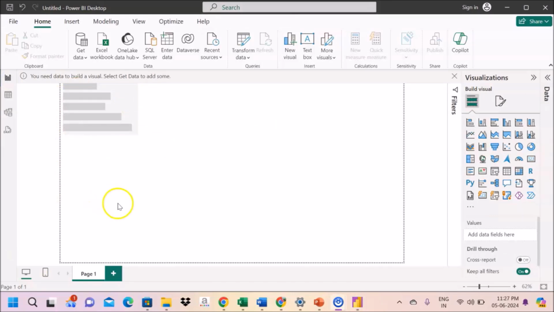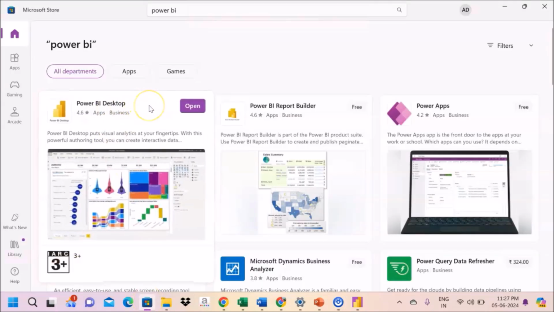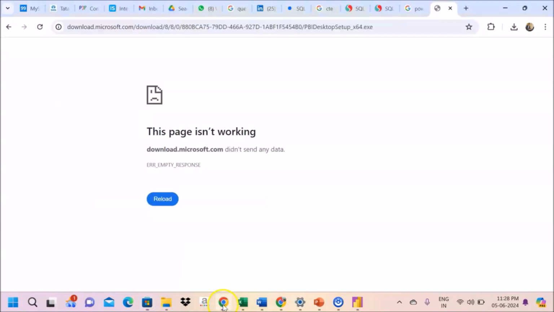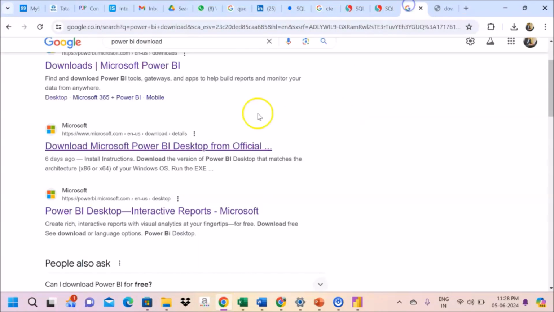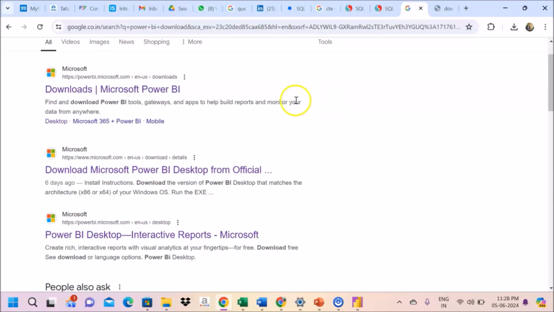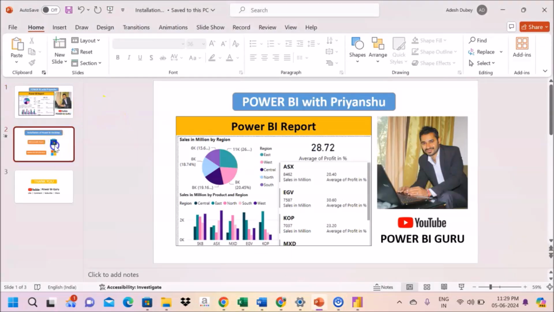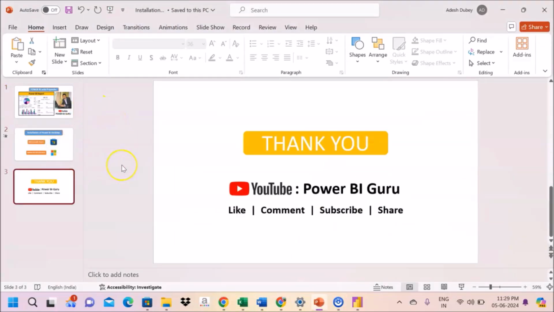When we download the app from the Microsoft Store, we regularly get updates, and the updates are already installed in this Power BI Desktop. If we download it from its official website, from here, then it will not directly install all the updates. We have to do all these updates by ourselves. So you can see that downloading and installing the Power BI Desktop application is very easy.